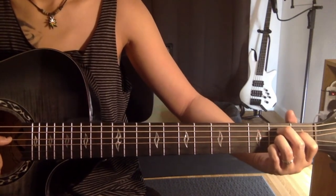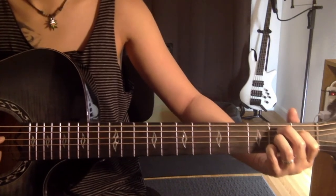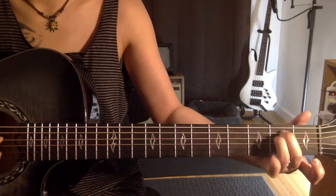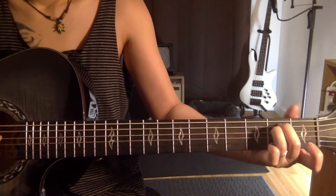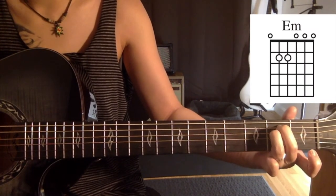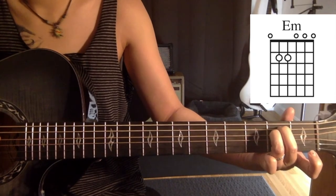Okay? And then, when you sing "surely," you will change it back to the E minor. And you know how to play E minor already. I hope you still remember. Middle finger on the 5th string, 2nd fret, and ring finger on the 4th string, 2nd fret.